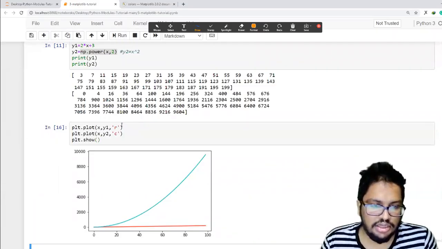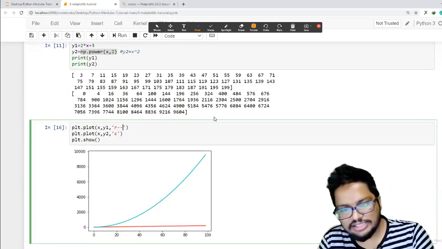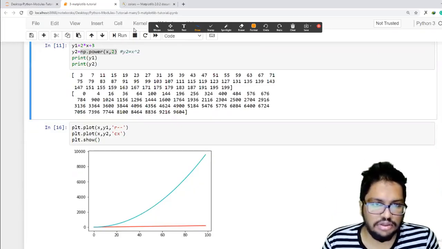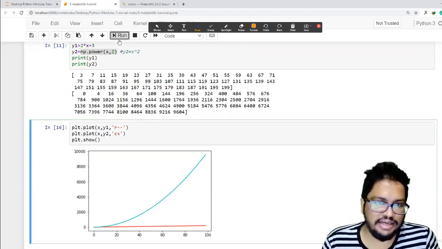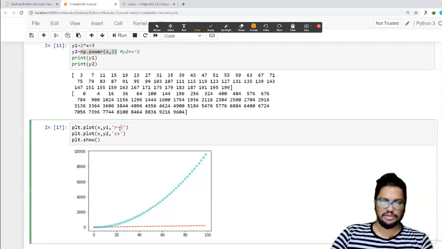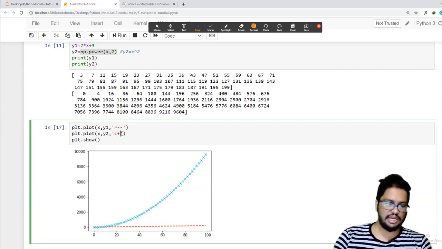Got it? And with this color, you can provide the next character as the line type. The second character you are going to provide will be taken as the line type. See? So this is double dash, and this is plus, cross, anything you can use.